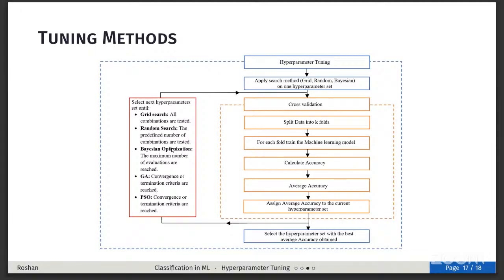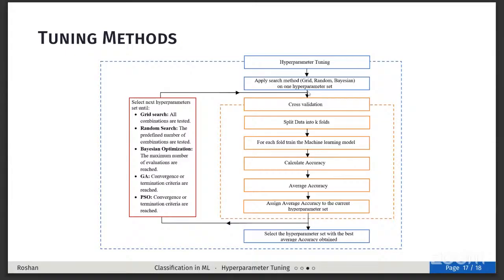That's why there are other methods like Bayesian optimization, genetic algorithms, particle swarm optimization, and so on. You don't need to worry about all these things for now. You just have to know the overall pipeline. Grid search is fine if you have just three hyperparameters, each one having 5 values or something. But if you have a lot of hyperparameters, a lot of different values to check for, go with Bayesian optimization. That's what you need to see.